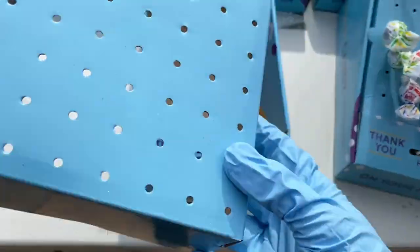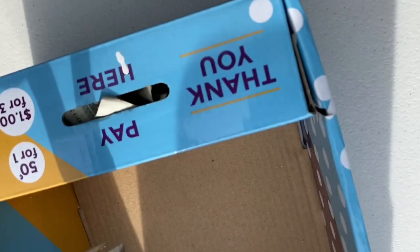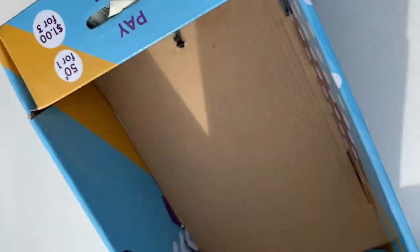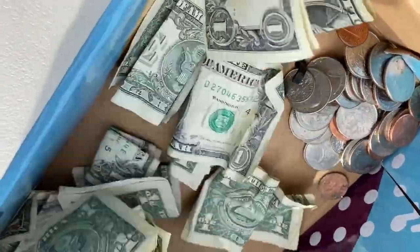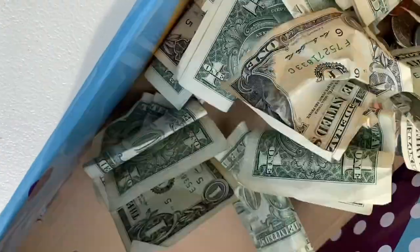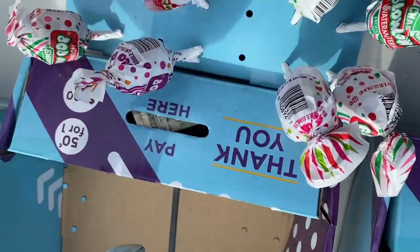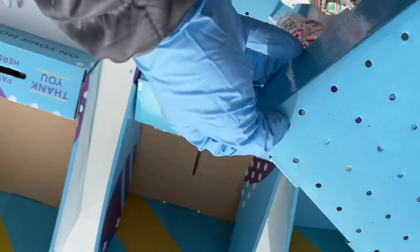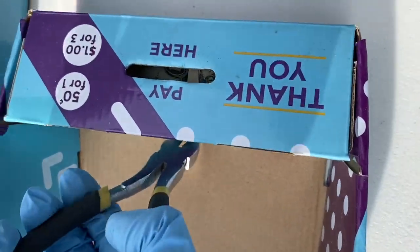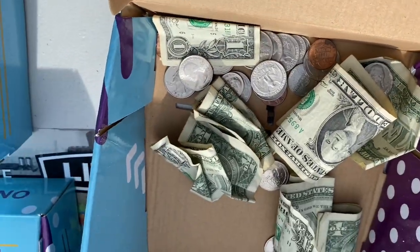I want to jump to the new gen boxes — I really love them. These are a lot easier and better; you don't need to tighten anything in, it just sits in perfectly. This one did okay — a lot of change, so we really have to check and see how it actually did, but definitely over 15 bucks with about 15 pops still left. Obviously not expecting much here, but it still made a couple dollars. This one was completely sold out, so hopefully it did okay. Made a couple bucks, but there's definitely some theft — that was a 70-popper.